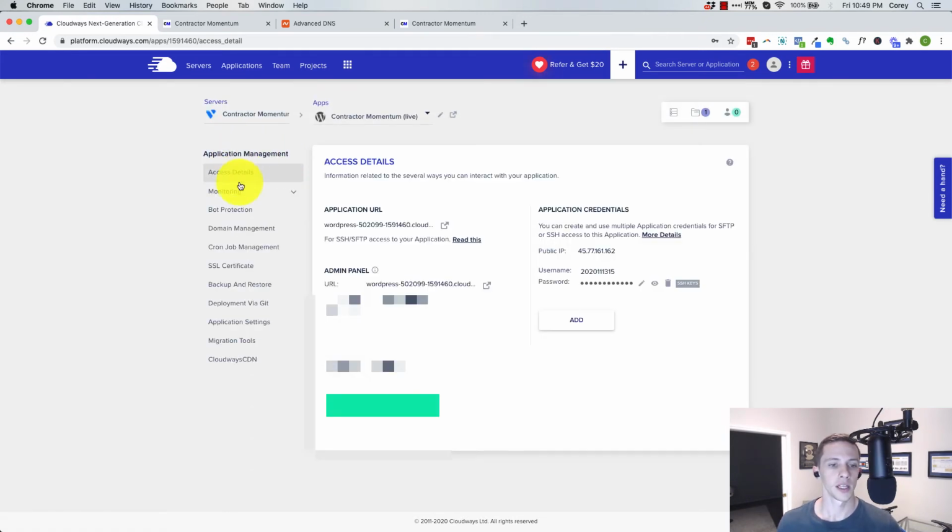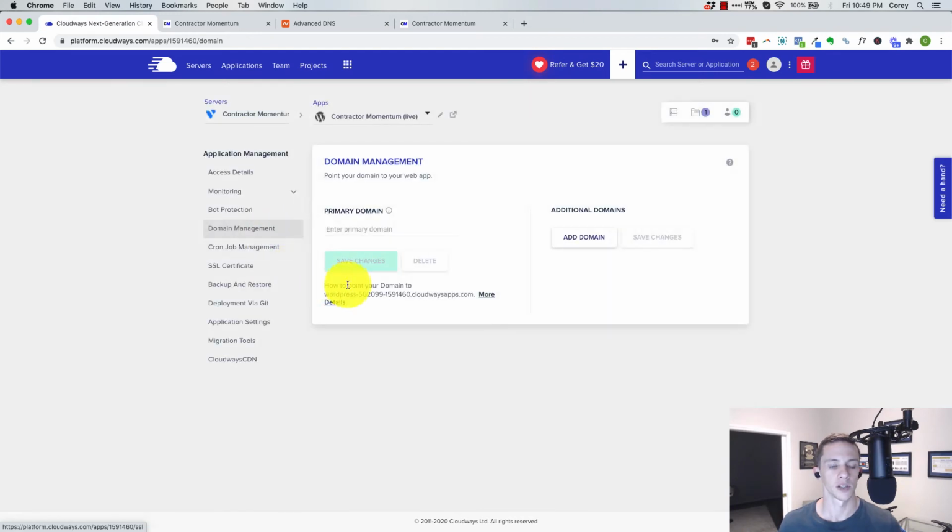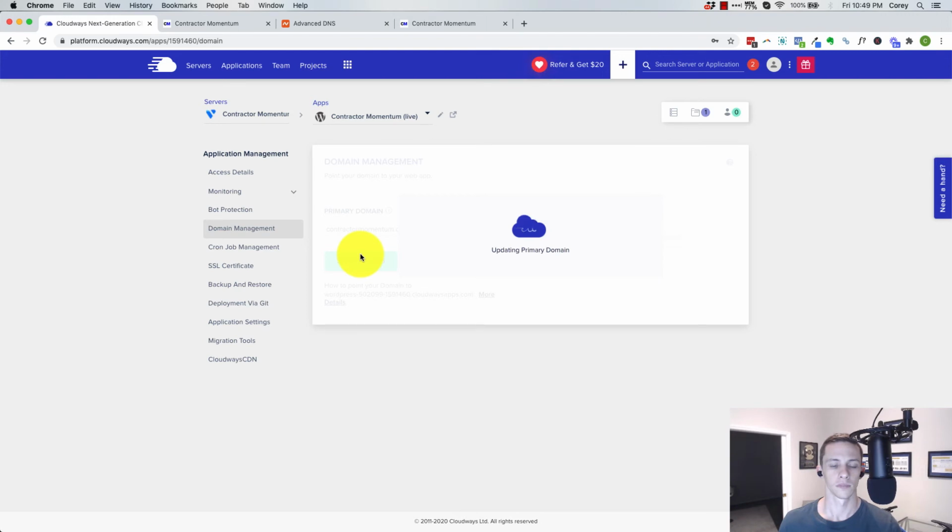And right here on the left, we should see domain management. So there's domain management. So I'm going to go ahead and enter the domain. There's my domain.